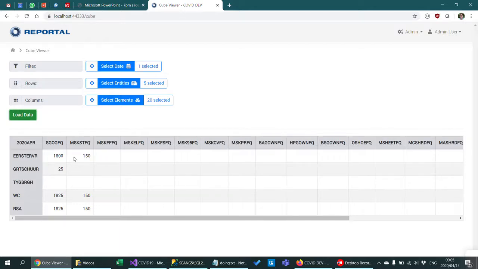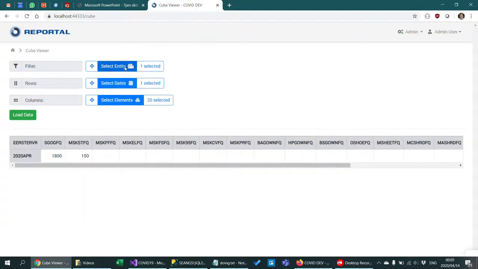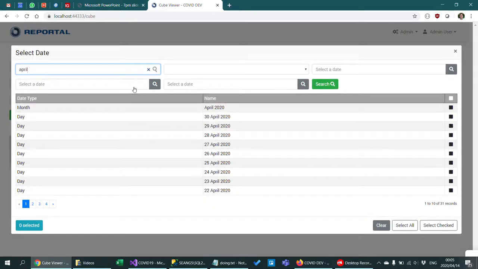If I wanted to look at this in a different sort of pivot table way, let's say we wanted to look at that Eerste Rivier data, I would select Eerste Rivier as the entity, as the filter. For the dates, I want the months, so I'm going to take all the months.